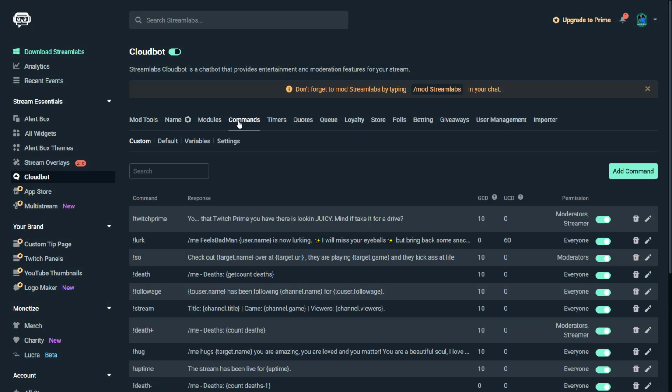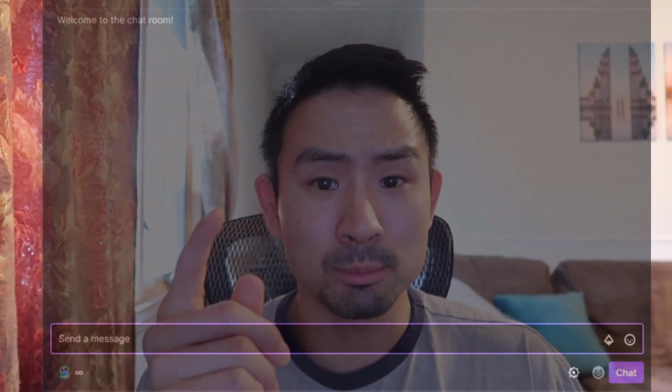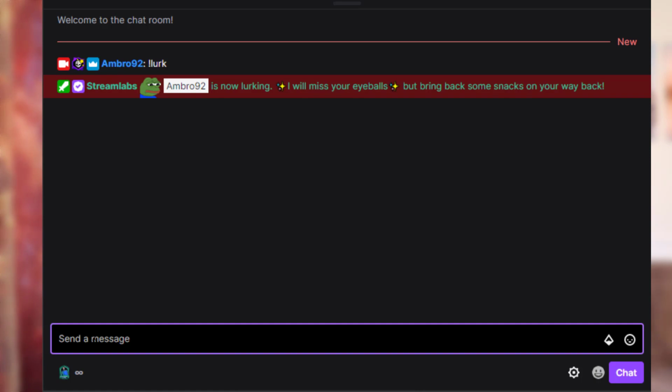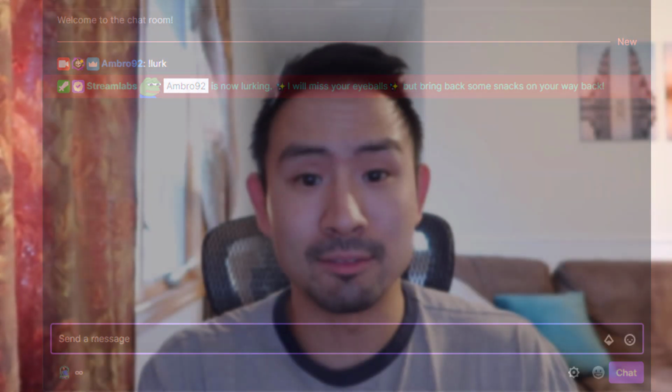And if you don't know what a command is, it's when you put an exclamation point and then a series of characters next to it that will trigger the bot inside Streamlabs or Stream Elements to actually give some output. And there's actually a lot more functionality within these bots than you probably think. They can be used for way more than just commands. You can make commands also to draw people to your social media accounts. My suggestion is that you actually just go on to Streamlabs or Stream Elements or whatever site it is that you use for your bot and just play around with the functionality.